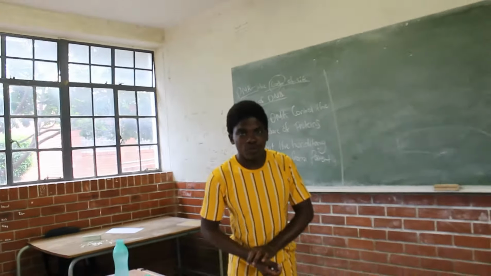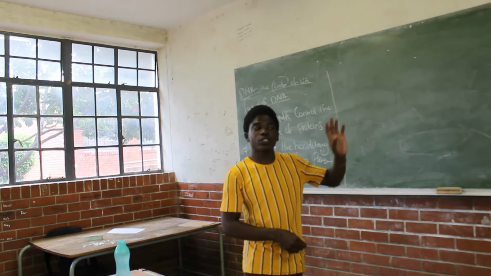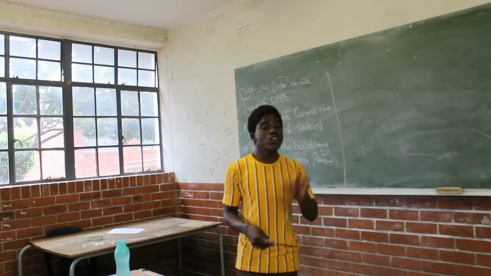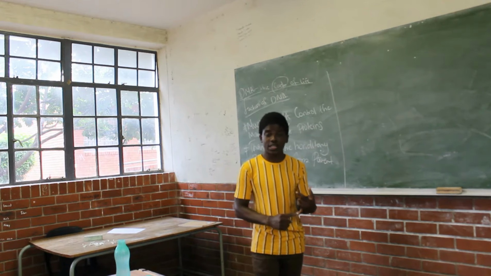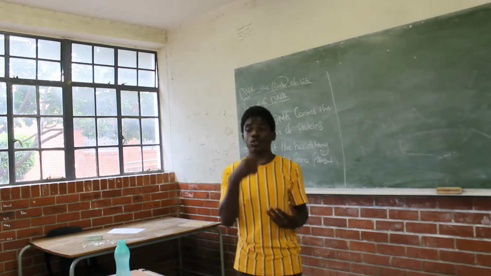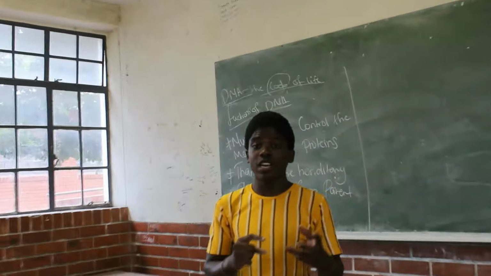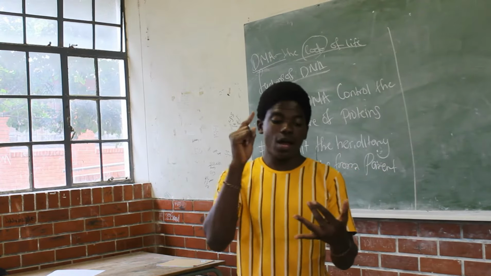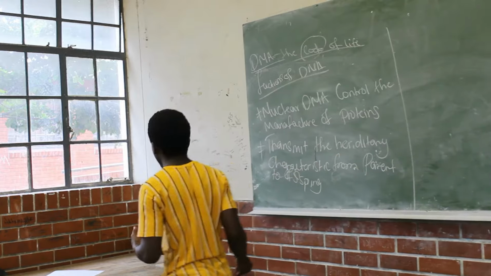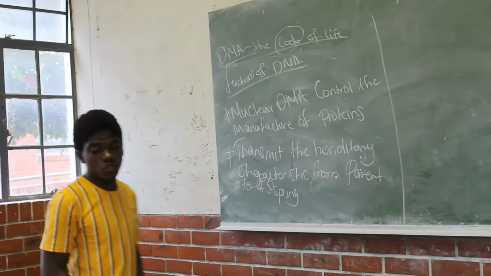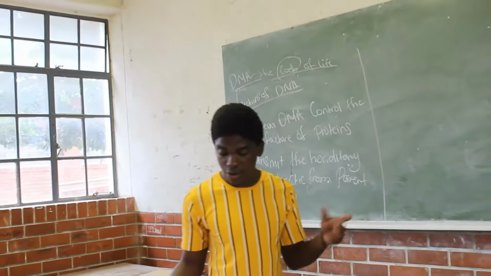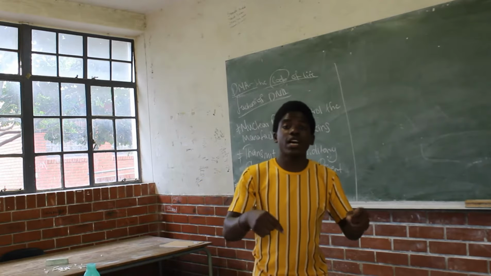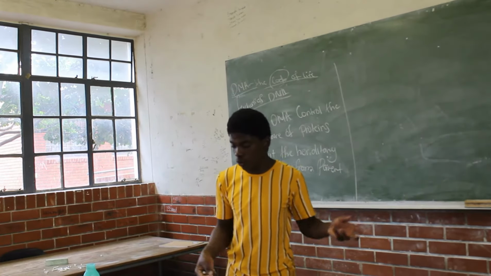So now, we have talked about the function and the location, but we haven't talked about the structure of DNA. We know that DNA is one of the nucleic acids. For it to be part of the nucleic acids, there are monomers that make up nucleic acid, which are nitrogenous bases, a sugar portion, and a phosphate portion, or ion. Some books say phosphate ion, some books say phosphate portion.